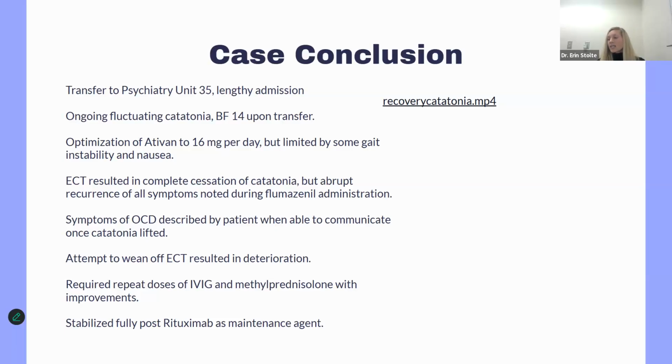We started him on antibiotic as well as naproxen to target the group A strep, which he had a very high ASOT. He himself, we were not able to identify strep in his throat, but his family did end up coming back positive for strep. And group A strep is known to create, unfortunately, immune reactions where there is both abrupt onset of OCD as well as catatonia. And so our best working diagnosis was that this child had strep, which caused an immune reaction, which triggered both the catatonia and the OCD.